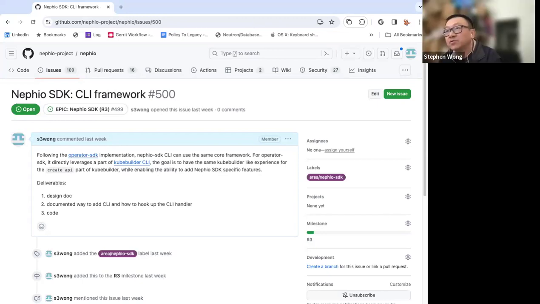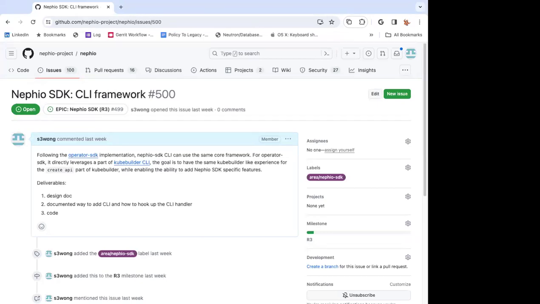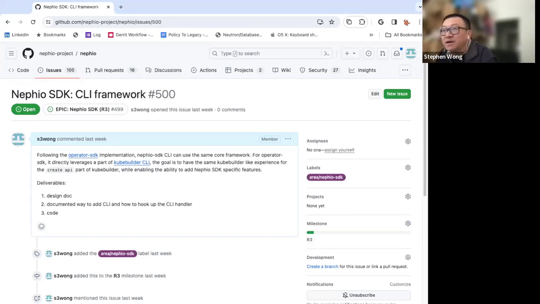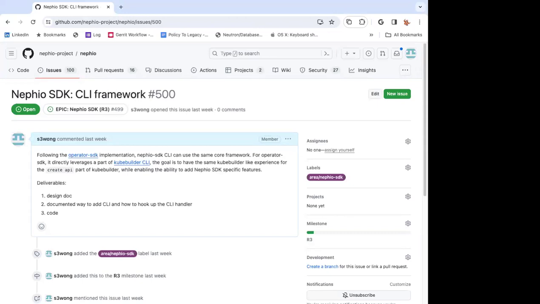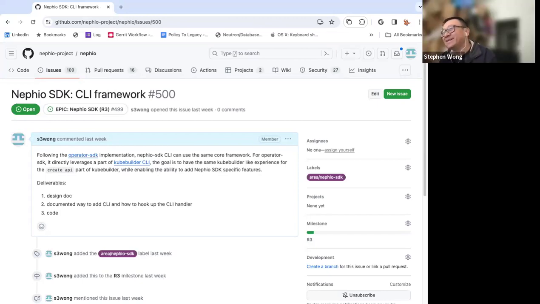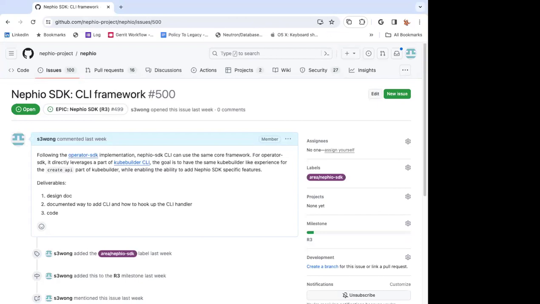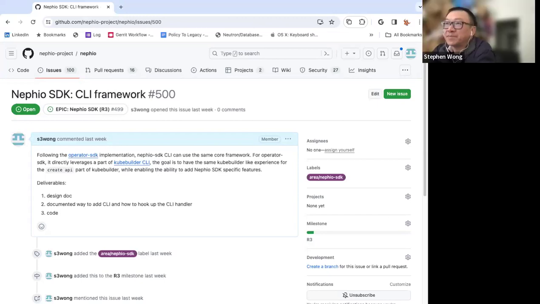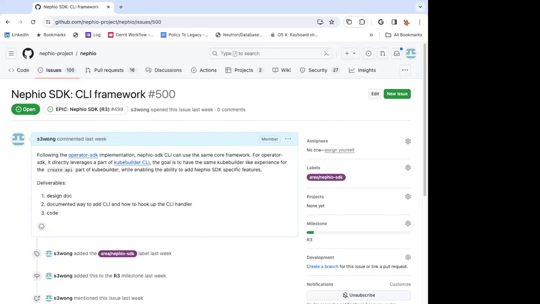That would be helpful. So we'll know explicitly how we replace Operator SDK with Nephio SDK and still leverage the same syntax and structure, and then allow us to add extensions. That's the only thing. Otherwise, if the core is Operator SDK, I would be perfectly fine with that. Okay, cool. Operator SDK's core is Kubebuilder. Yes, exactly. Operator SDK is built on it. They're also perfectly fine with that too. So on Kubebuilder, it gives us leverage with multiple options such as Ansible, like you said. I'll talk to you internally.